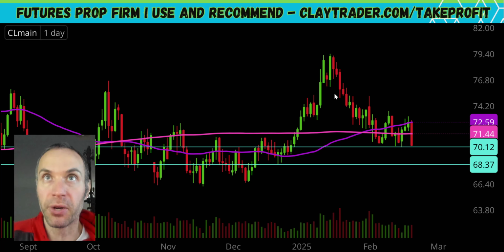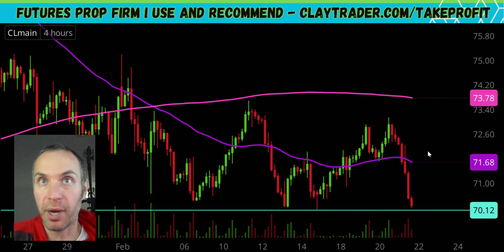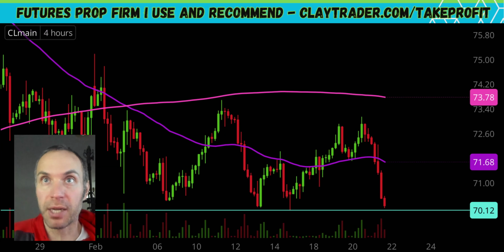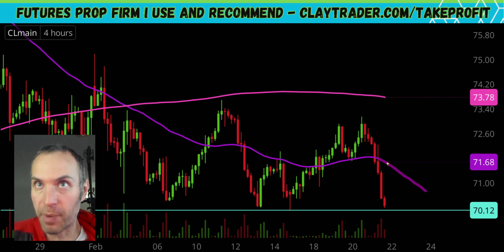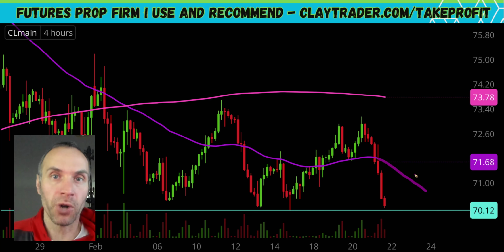Again, for you beginners, when I say daily candle, each one of these candlesticks represents an entire day, or an entire session as far as the futures market is concerned. And it's just really plummeted downwards. But on any sort of attempted bounce back upwards, I think the straightforward way on this one is just to watch that purple line there, the 50 period moving average. As the name implies, that line is going to move itself downward. So it's basically going to be a downtrending trend line that draws itself for you. So keep an eye on that with any sort of bounce back upwards.